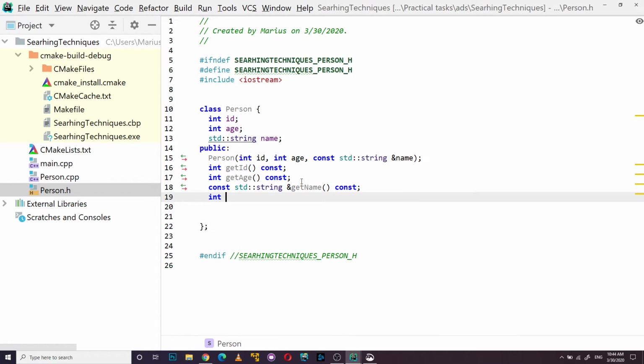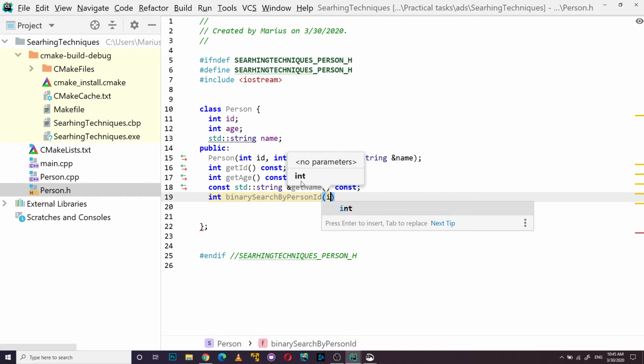We're creating int binary search by person ID, and we pass the ID. Binary search by person ID.